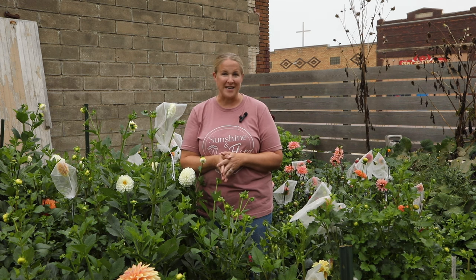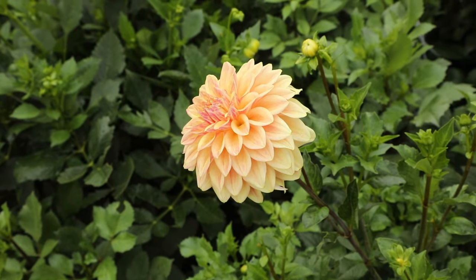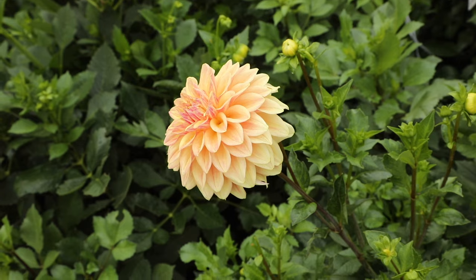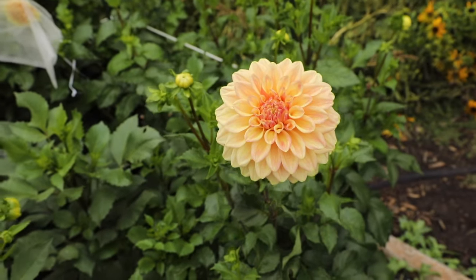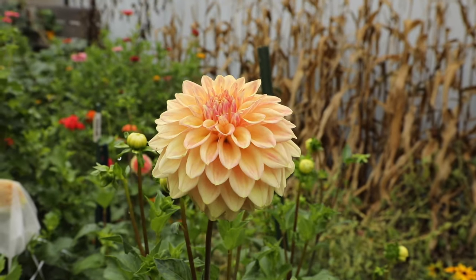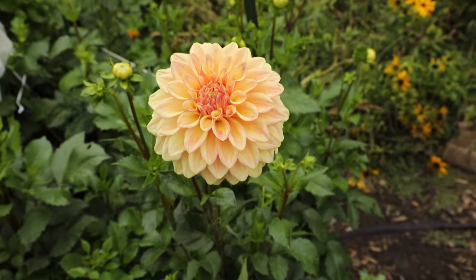I want to show you some of my favorite varieties, so let me grab the camera and we'll walk down the aisles. We're starting right on the end with a beautiful one, and unfortunately I don't even know what variety this is — the label came off and I have it marked as question mark. It made an absolutely beautiful focal flower last weekend in my jelly jars. As you can see, the petals wrap all the way down the stem. It is so pretty. If anyone has an idea of what this variety is, please let me know.